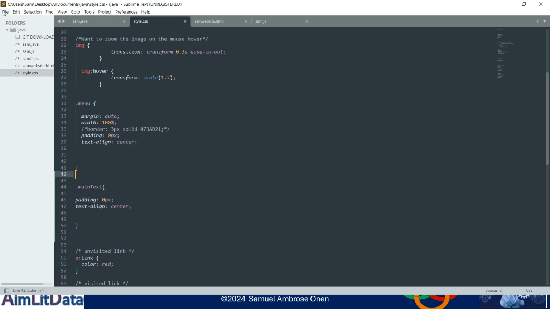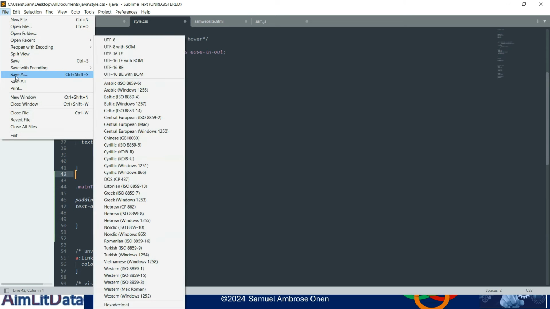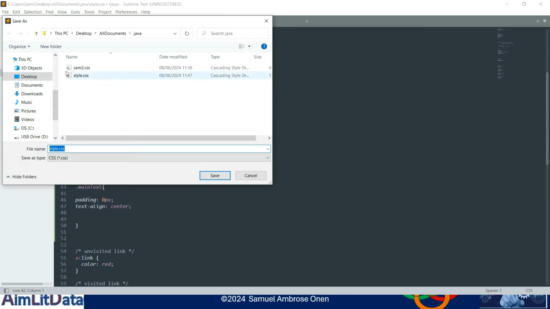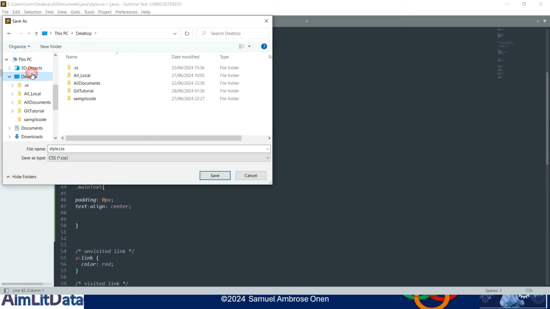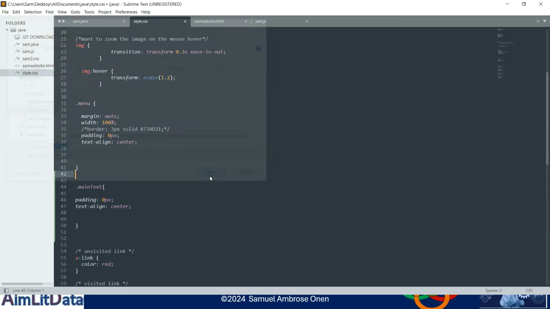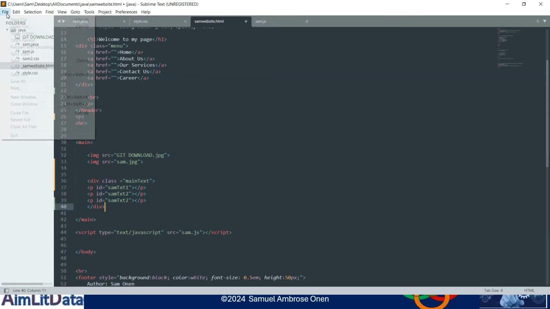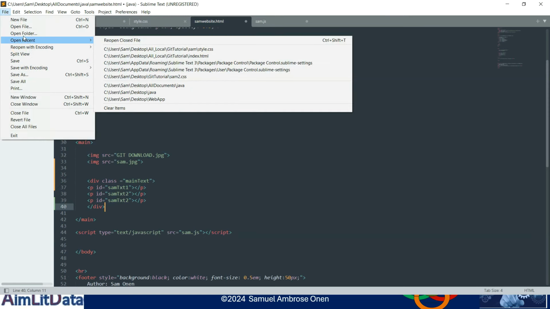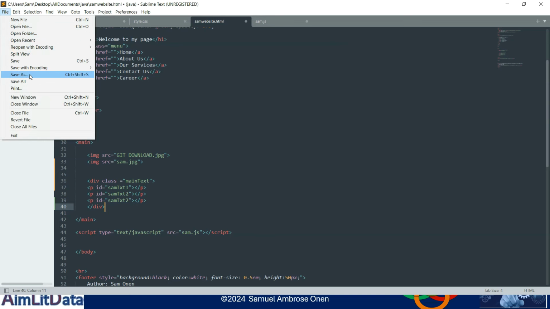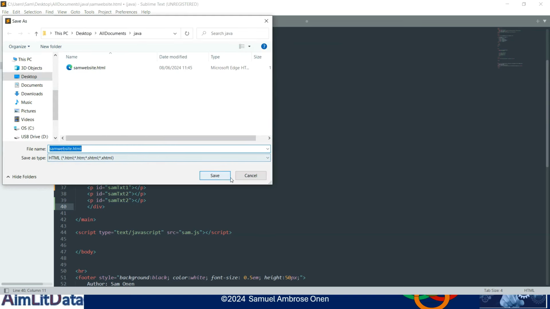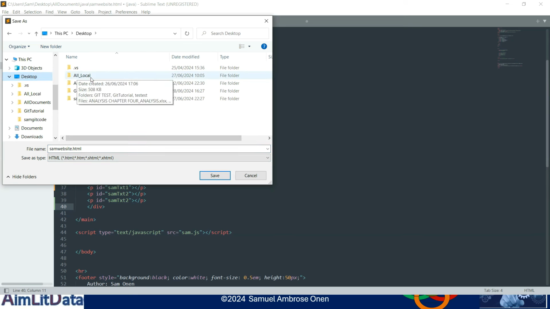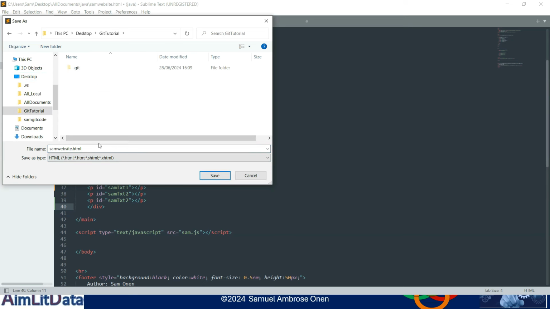We can save it. Let's save this file in our repository, which is on the desktop. Git repository, we are going to save this file there, and then we are going to save this web page also on our Git tutorial repository.